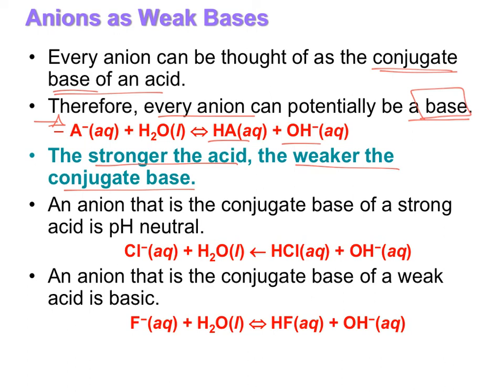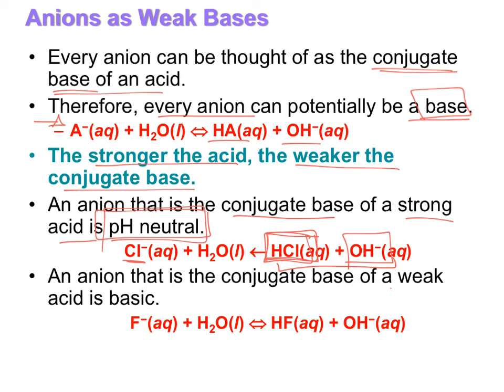But if you have an anion that is the conjugate base of a strong acid, you will have neutral pH. So look at the products and we can see why. We end up forming HCl from this anion acting as a base, and it is the conjugate base specifically of HCl. So whenever you throw it in water by itself and let it react with the water, it will form HCl and OH minus. And if you think about it, these cancel each other out. So overall, you end up having neutral pH.